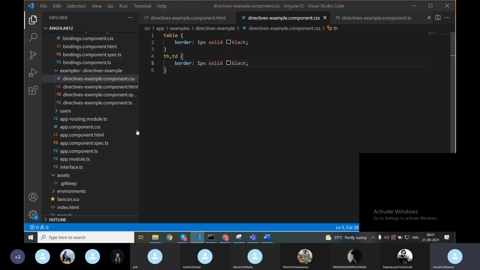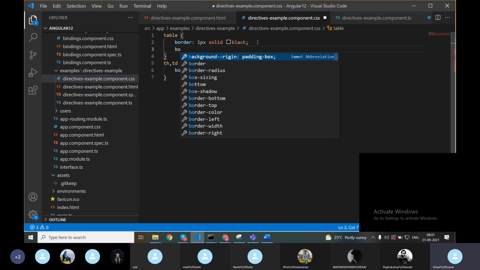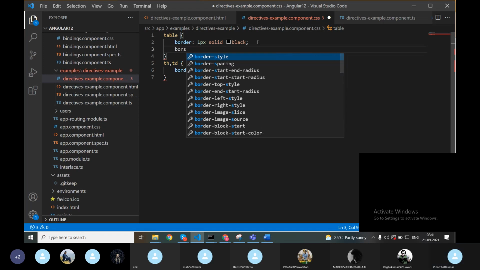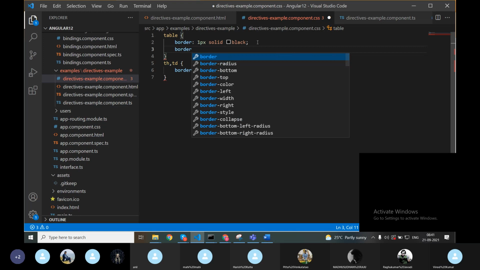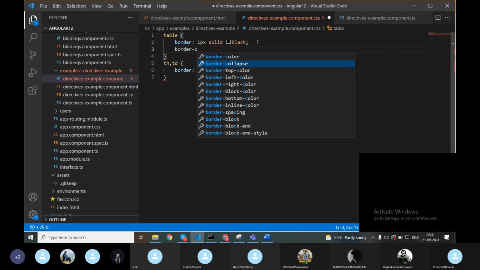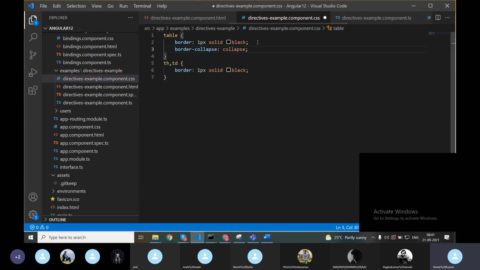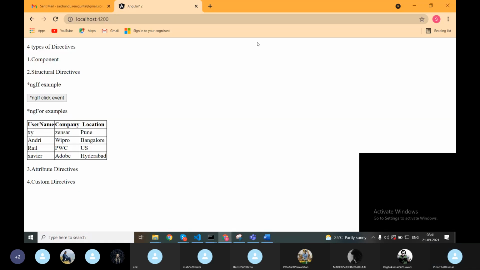We need to use here, instead of this one, we should use border hyphen collapse. See, it is displaying in the table format.